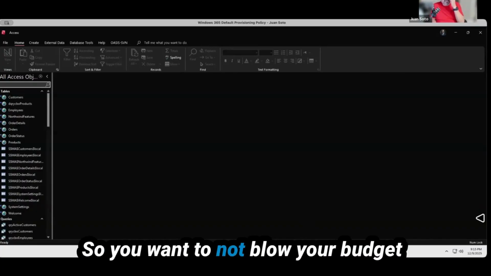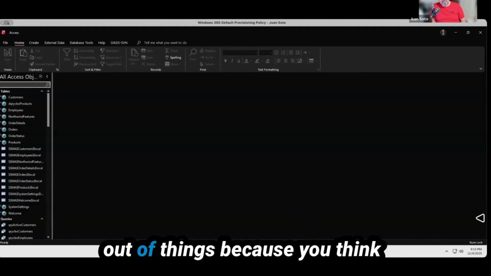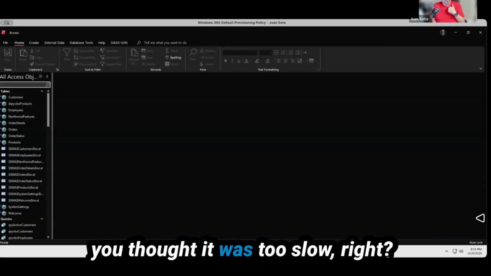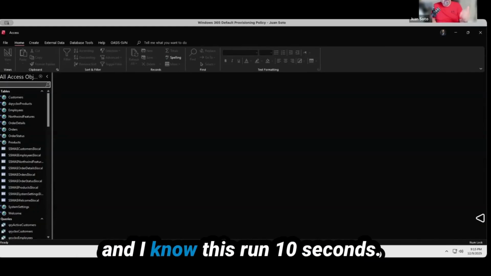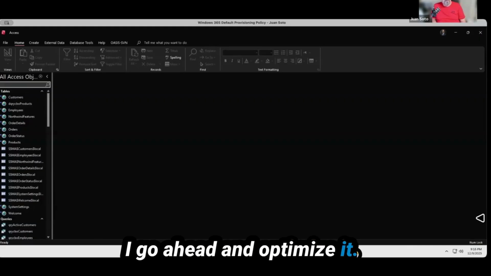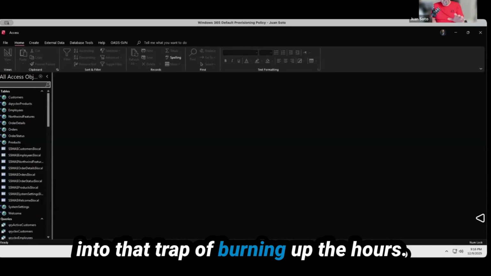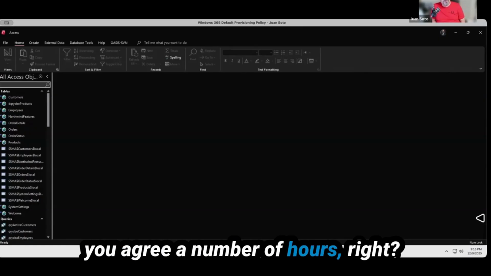So you don't want to blow your budget on the beta, optimizing the hell out of things because you thought it was too slow, right? You have a 3 second rule maybe, and I notice this ran 10 seconds, so I'll go ahead and optimize it. You want to be careful and not fall into that trap of burning up the hours, because usually when you do these kinds of engagements, you agree on the number of hours, right?